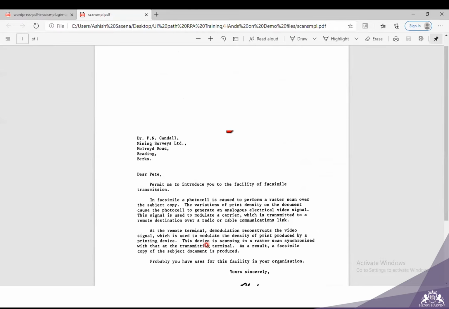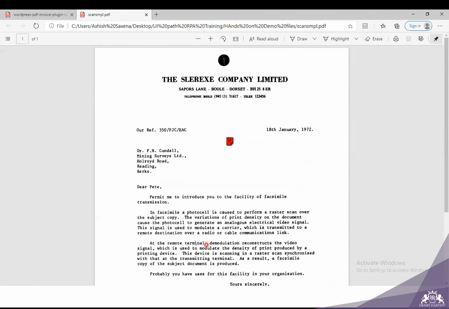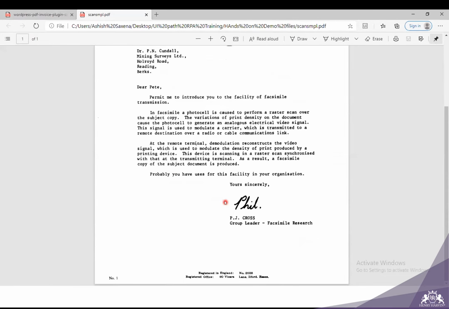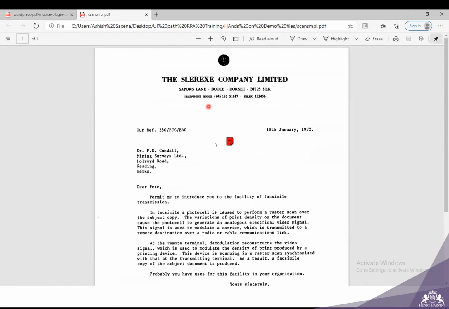This PDF file is either printed and then scanned, or scanned from a book or from a newspaper or from any other text in printed form. These types of PDFs are called scanned PDF.